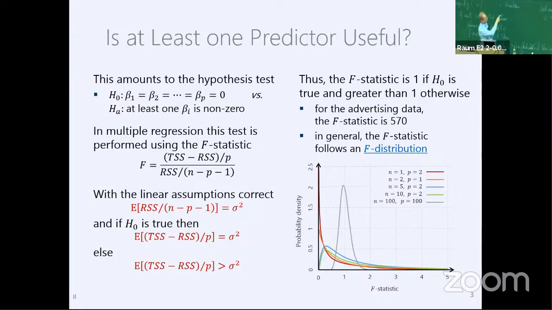Well, as you can see, the gray one, which tends to 1, that is quite standard, starts to become more and more narrow. It's also what you're going to get. And hence 570, the probability of drawing 570 from this gray line, is almost 0. Let's call it epsilon, just to make the mathematicians happy. Is this significant? Yes, there is really something in this data. Good. So at least one of the predictors is useful.